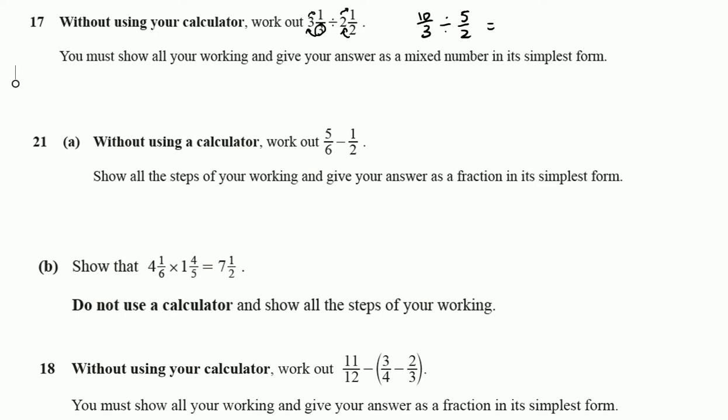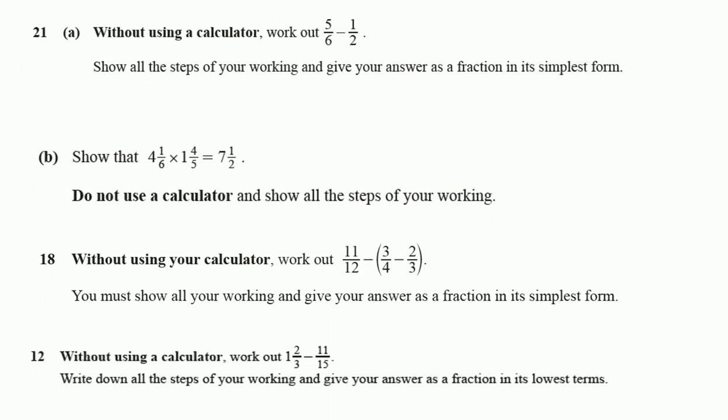Now, to divide a fraction, we skip, change, flip. I skip over 10/3, I change the divide to a multiply, and I flip the 5 over 2 into a 2 over 5. To multiply these fractions together, I times the tops, which makes 20, times the bottoms, that makes 15. Now I want it in its simplest form. If I type 20 over 15 into my calculator, it will simplify it for me into 4/3. So there's my answer.